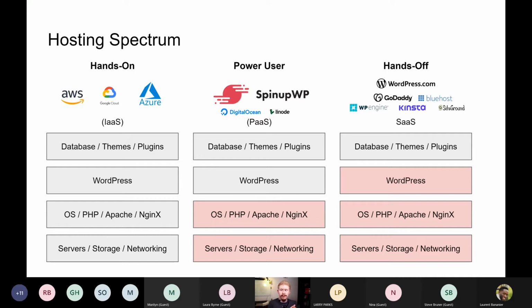Where SpinupWP really comes in is, although it's managing your bare metal, so you still need a vanilla Linux box, and then you put SpinupWP on top of it as a control panel, it gives you enough control over the things that you want to edit and manage as a WordPress developer and a WordPress professional, without the burden of dealing with certificate authorities, with dealing with Apache or Nginx versions in this case, the operating system, managing Ubuntu distros for every version that comes out, and patches.